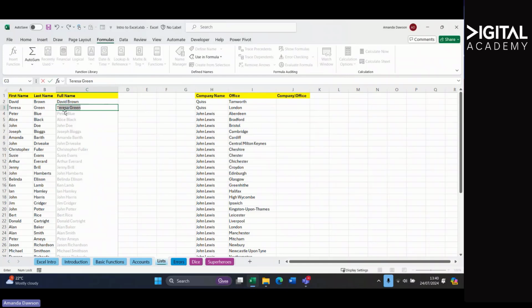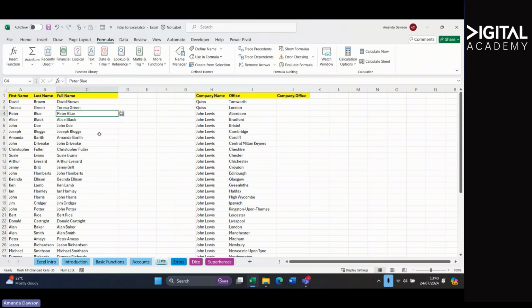And as soon as I start doing the same thing with the next row, Excel goes, oh, hang on a minute, I think I know what you're doing. Would you like me to create a list with the first and last names with a space in between? If you want that list, you can press enter and it will then complete that list for you. It's a feature that we call flash fill. So here I've got a little flash fill option and I can select cells that have been changed, accept suggestions, or undo the flash fill if that's not what I actually wanted.